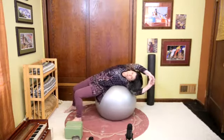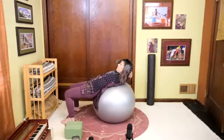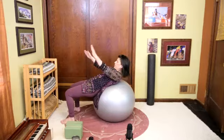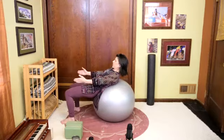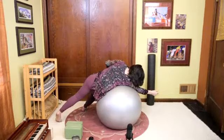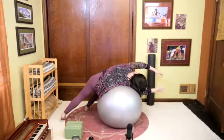Okay, and then exhale, come on to your back. Okay, so here is where we were when we went to the left side. Now we're going to go to the other side. So you're looking forward. You've got the feet and shins wider than your hips, and you go onto your side. And that means that your feet are separated. And you can lounge over the ball sideways.